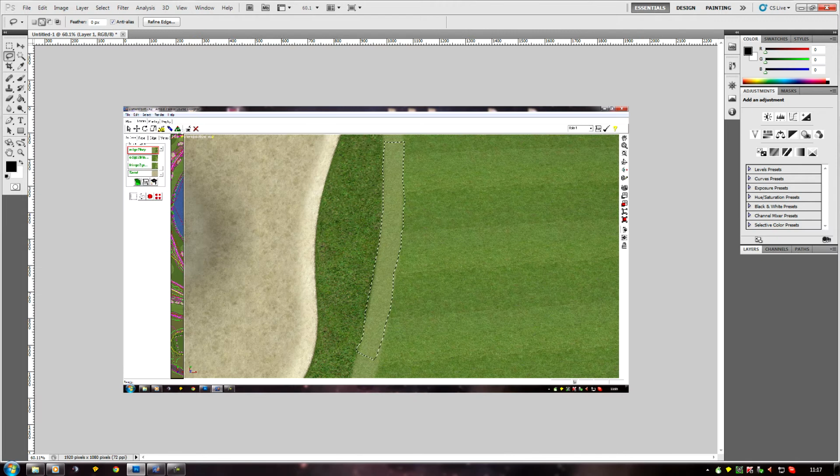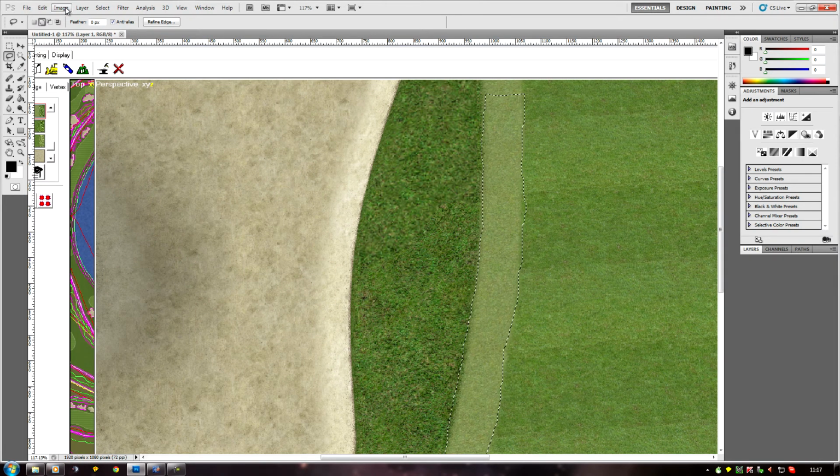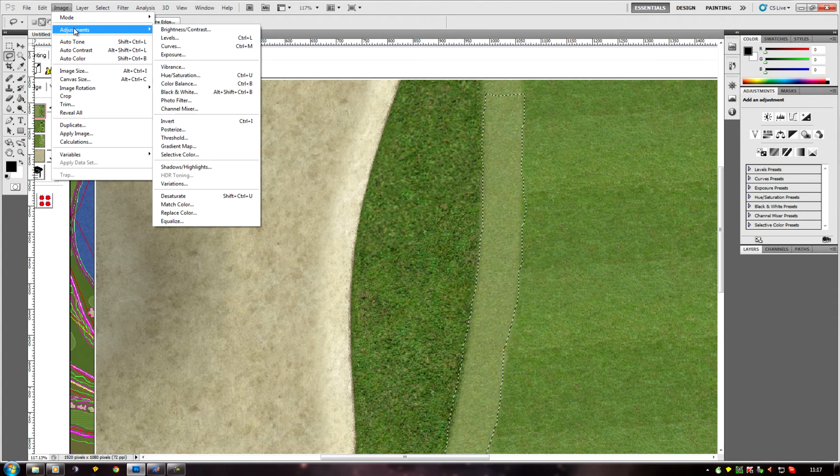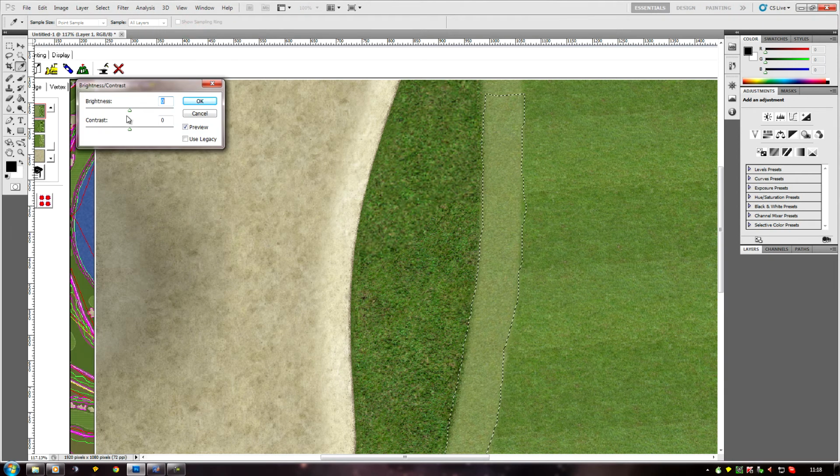So yeah, we've got it masked off, and now it's just a matter of using the adjustment commands to change the colour. So I usually use brightness, contrast and hue saturation. They're the two I find the easiest for most of my colour manipulation. So we'll try brightness contrast first, and I obviously need to make it darker. And if I up the contrast, it will also intensify the colours as well, so I should up the contrast a little bit. That's going to be too dark. It's still a bit grey looking, because it's a very desaturated texture.